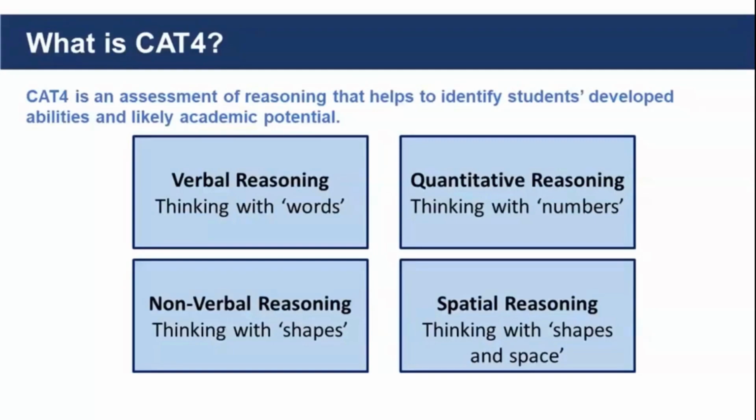Now, let's make it clear. A lot of our students will be able to access all 4 of those batteries, will be average across all 4, and will be able to use numerous thinking skills. What CAT4 does is it shows us who the students are who perhaps can't, or who have a particular strength in one of those areas. Therefore, as teachers and leaders, we can then plan, adapt, look at resourcing, look at staffing, etc., based on our classes. So that's really what the results will show us. They will show us who in our classes is particularly suited to 1 or more of these batteries.